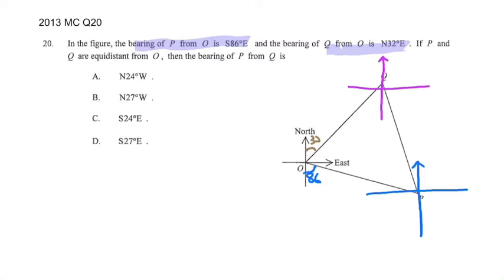And what else do we know is that P and Q are equal distance from O. So this line and this line, they are actually equal. So OP and OQ, they are equal. So what does equal actually mean? Why did they even tell us? Well, you have a triangle here, and in a triangle, if two sides are equal, we call that an isosceles triangle. And for an isosceles triangle, the base angles are the same. Remember, if these two lines are the same, then the corresponding angles are the same.